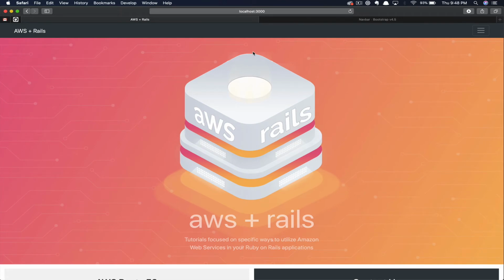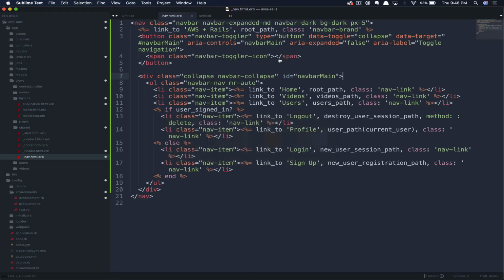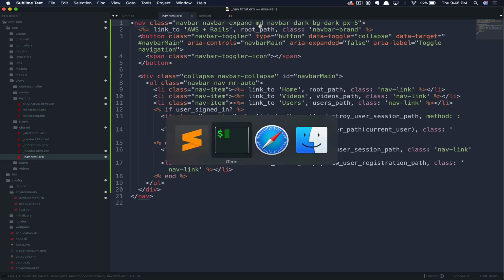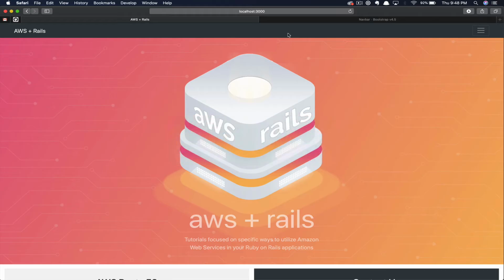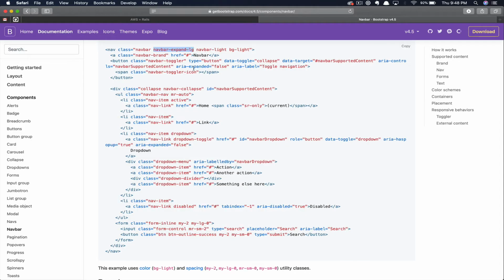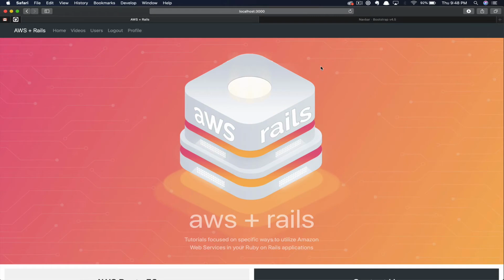So the one thing you'll notice is our navbar is collapsed right now. So while we're very close, we must have made a mistake. Let's flip back over to code and see if we can figure out what's wrong. I believe this is navbar-expand, not expanded. But we can confirm that real quick in the documentation. Yeah, there we go. In their case, they're expanding at LG. In our case, we're going to do MD for medium. So our navbar will collapse at a smaller size. But there you go, that fixes our problem.